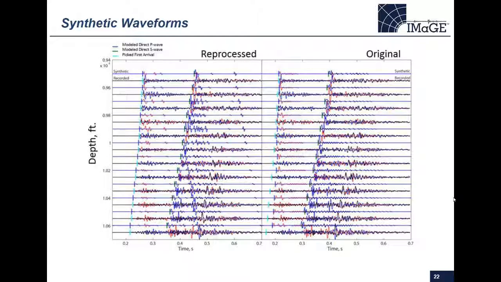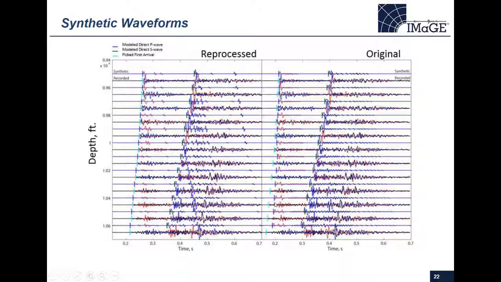A synthetic waveform has been generated for both of these theoretical locations, and the synthetic record has been overlain with the recorded record. So the synthetic is the blue trace, and the recorded is the black trace. This really helps identify that, in the original, your modeled and your actual picks, so these light blue and dark blue picks, aren't lining up at all. The dark blue is your modeled, so if the event actually occurred there, that's where you would expect your picks to be, not further out like this.